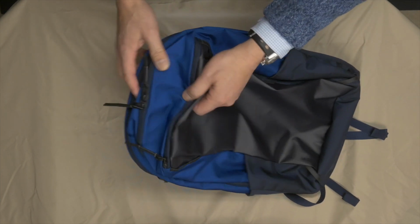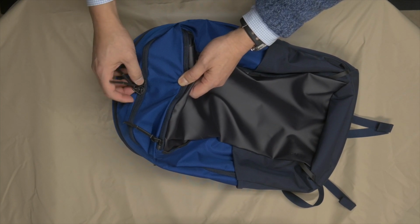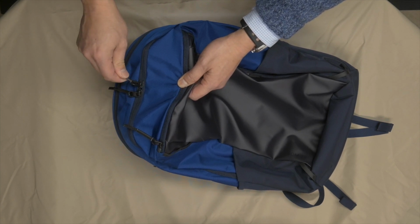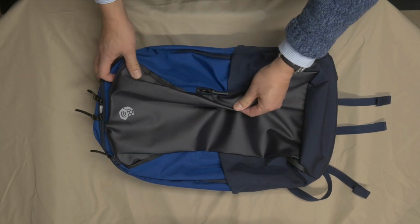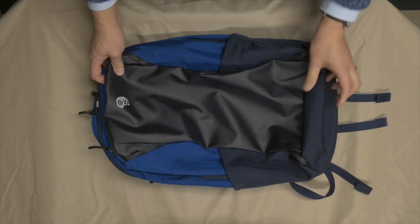I will tell you that these zipper pulls are great. They make it so that there's very limited jingling sound when these things tap against each other, and it allows you, even if you're wearing gloves or mittens, to be able to rip open this bag without too much problem. So in terms of the manufacturing and the quality of the stitching, I have no problems to report here.